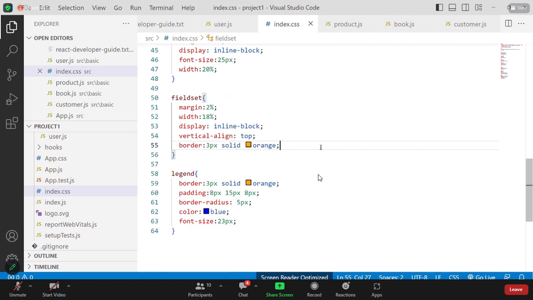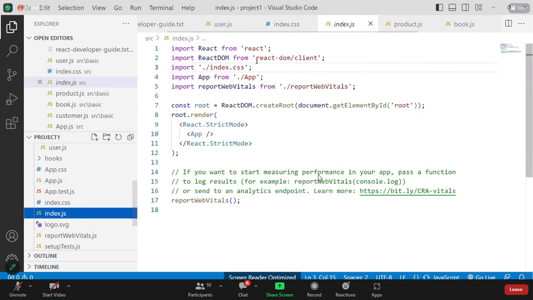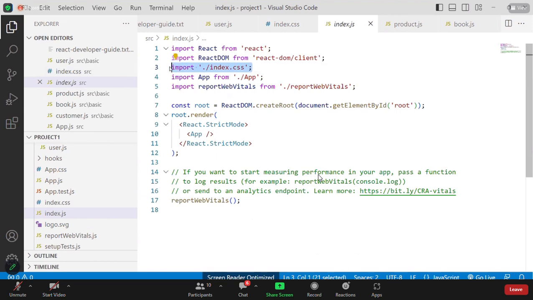Anywhere we can create our own file also and write there. And whichever CSS it is, we need to call it in this file, index.js. You can see it's calling index.css. Similar way, create our own CSS file and call it here.